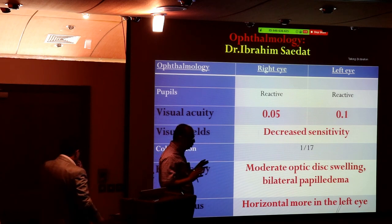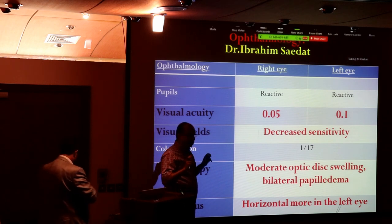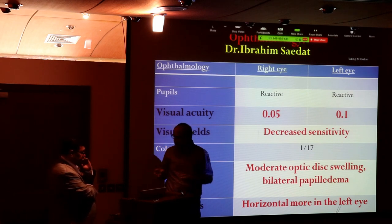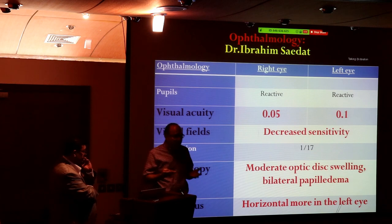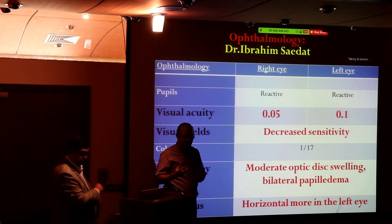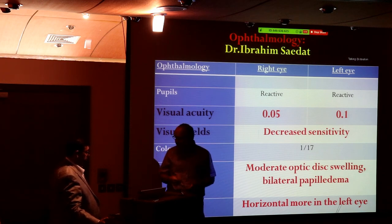To start with, before I go to anything else, I start thinking about something called myasthenia gravis, because if we don't think of this, we will forget it. Because we will do MRI, we will consult the neurosurgeon, so if we don't think of myasthenia gravis, we will forget about it. So a very simple test in the clinic is to look at the ptosis. If it goes up, this is myasthenia most of the time. If it is not, we will go for something else. So we think of myasthenia, we think of the orbital apex, we think of the cavernous sinus, we think of a massive brain stem or brain stem vicinity lesion.